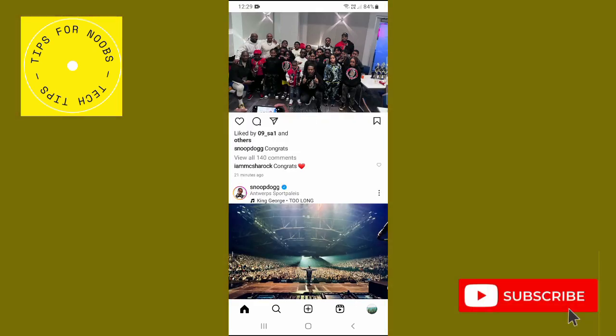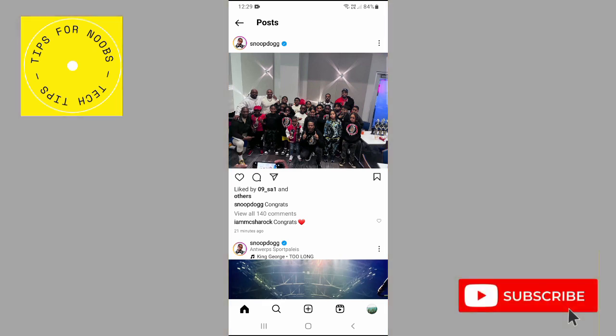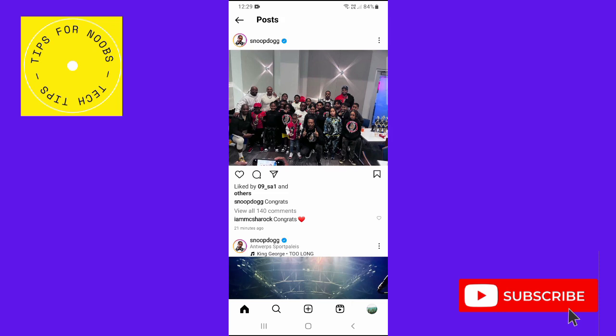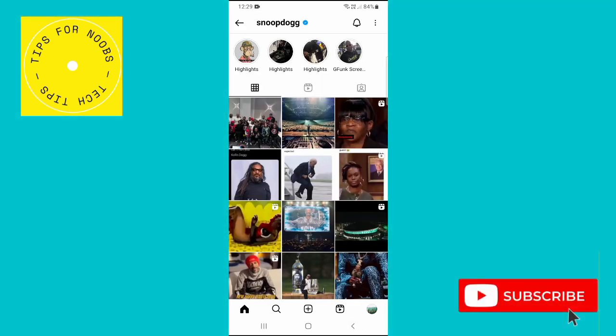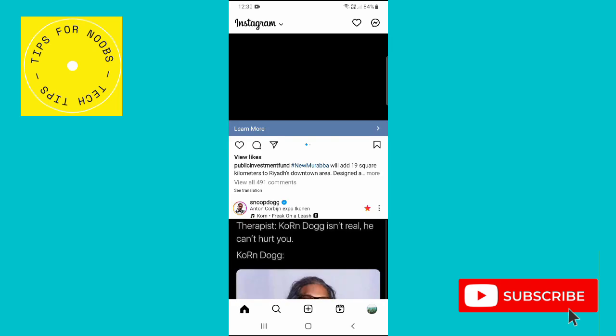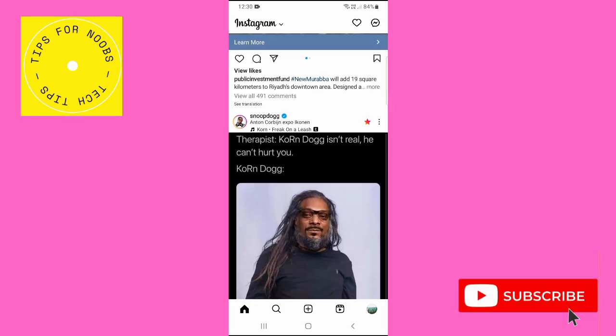To confirm whether you've been restricted, try to interact with their content in a different way. For example, you could create a new account and follow them from there to see if you're able to see their content or comment on their posts. If you're still unsure whether you've been restricted or not, you can try reaching out to the person directly and asking them if they've restricted you. Keep in mind that they may not respond or may not even know how to check they've restricted you.